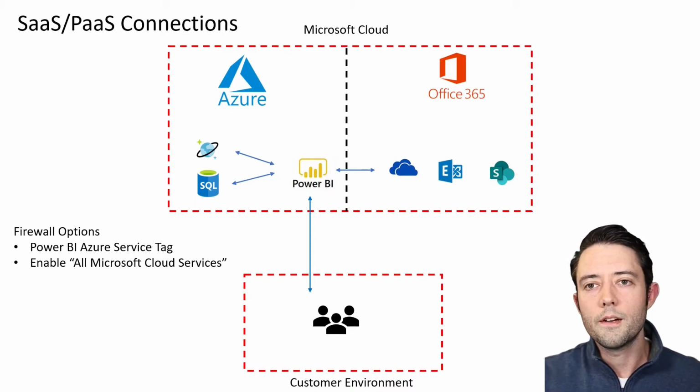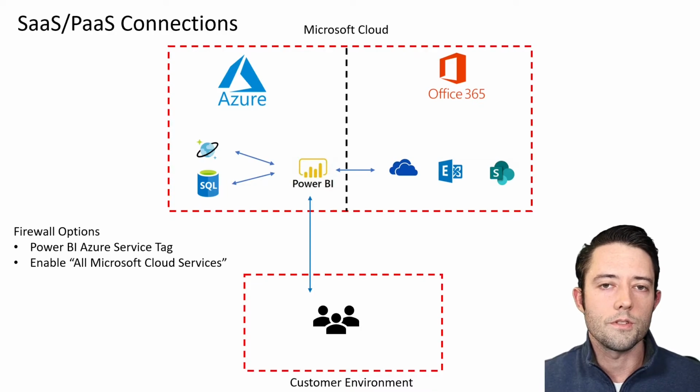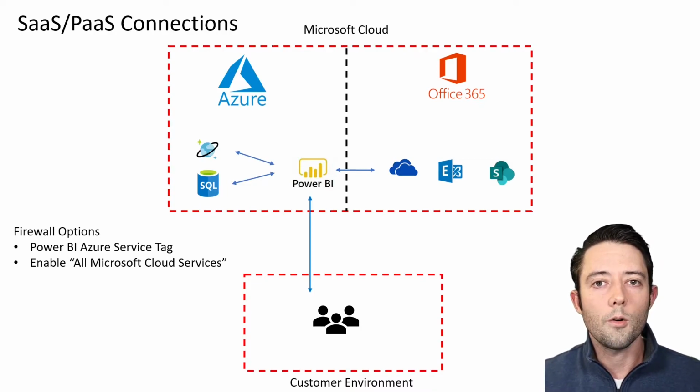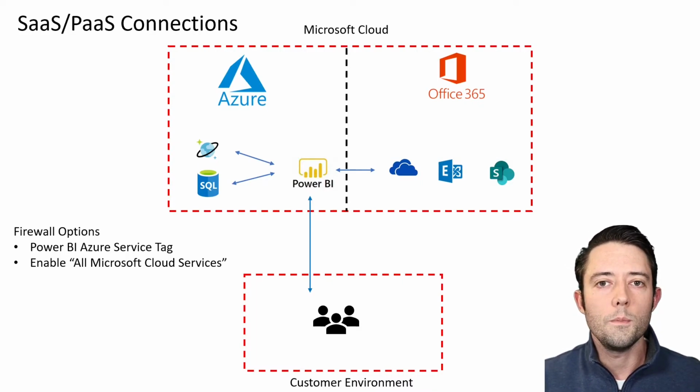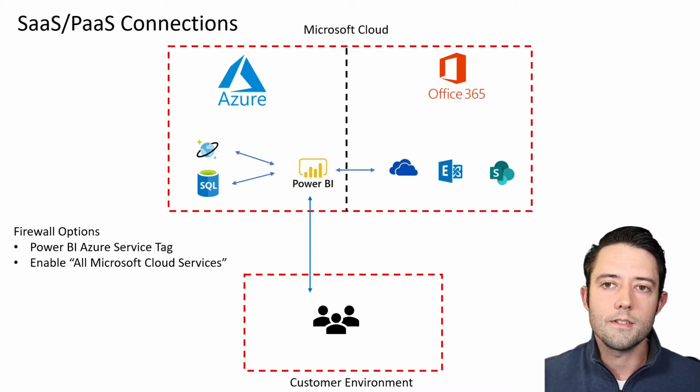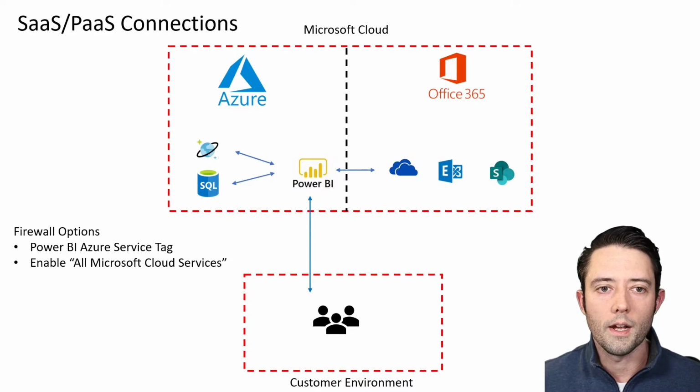When you create, for example, a resource like Azure SQL Server, you have different firewall policies that you could apply to that. There's one policy, and if you check this box, it'll say, allow all Microsoft Cloud services to have access to my SQL Server instance. If you did that, the Power BI service would be part of that and would be allowed to then go to SQL Server to get data back to a report for Power BI.